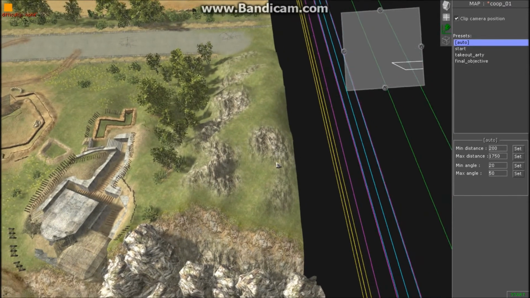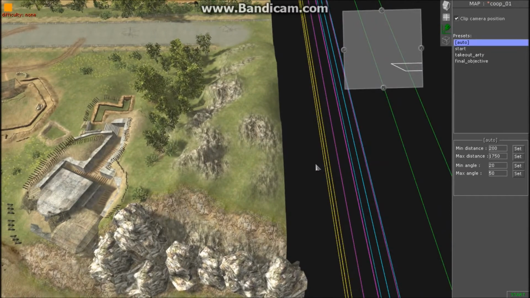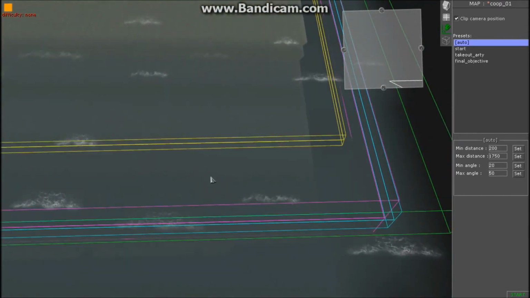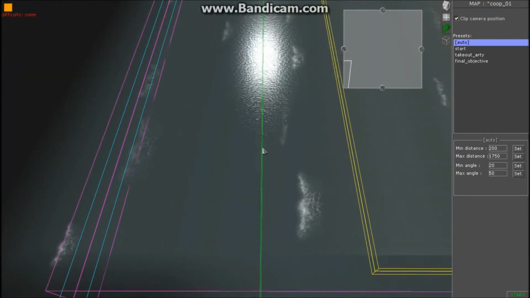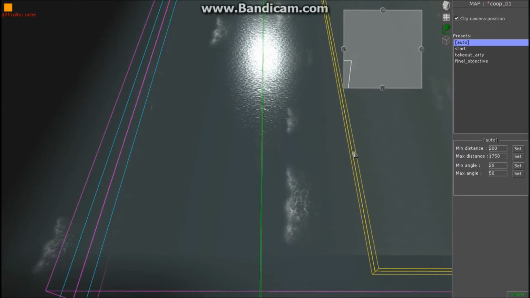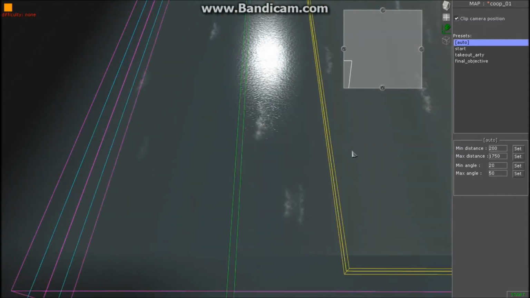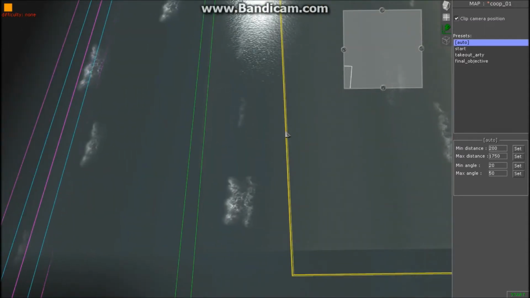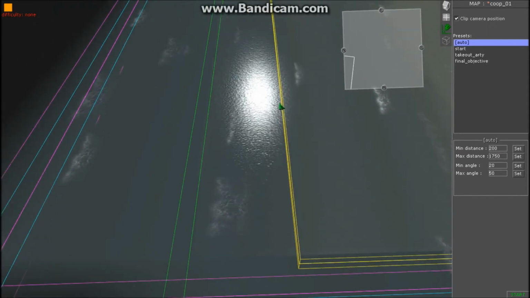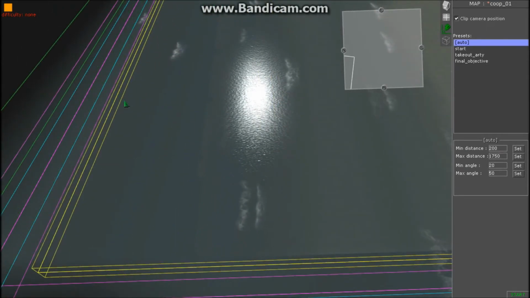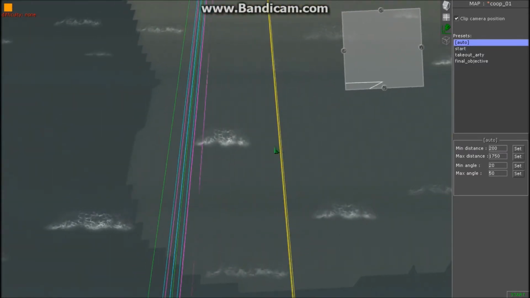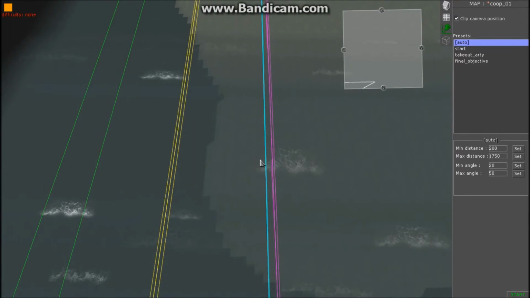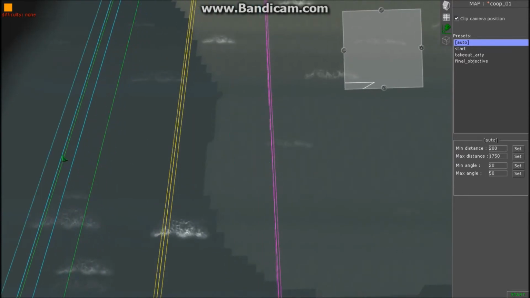The only way to get rid of that by that point is to use a program to edit it out. To save all your troubles, instead of doing it that way, just move them out of the map's boundaries. You want to move them way out of there. I'm just going to try to move them if I can. Hold on, there we go. I'm going to do this to all four sides, so it makes it a lot easier for me. So these won't come up when we take the picture. Well, they will, but they won't be inside the map itself.